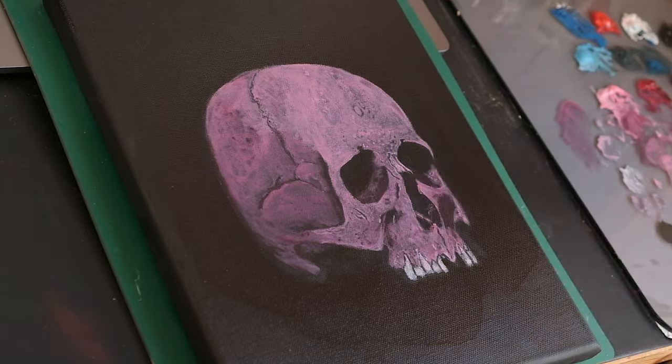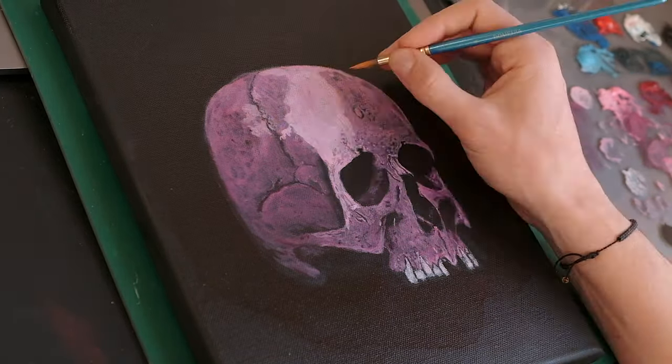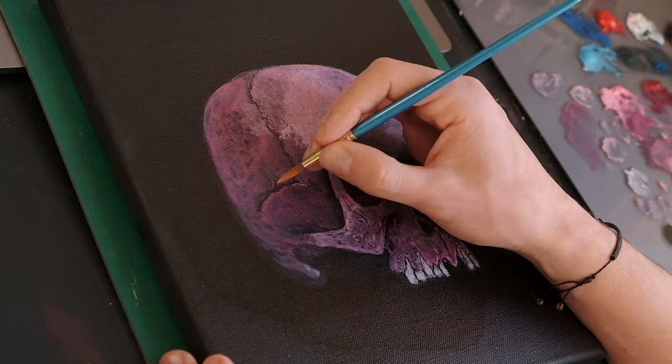And so that is the end of this time lapse. It's also getting late here, which means it's gonna be time for some sexy shots.